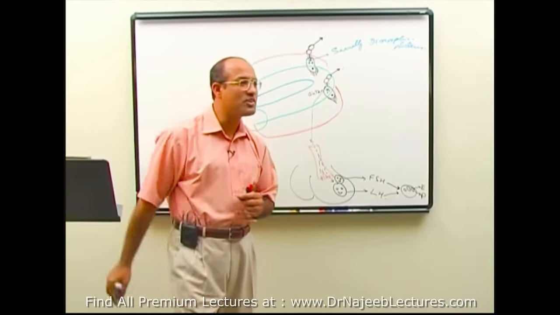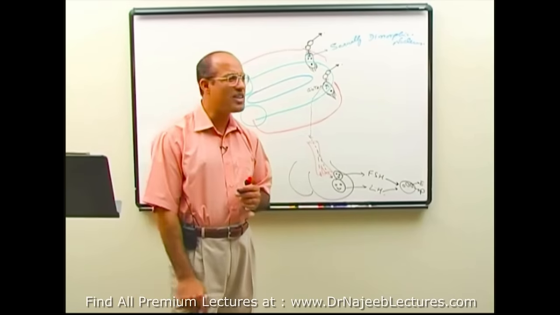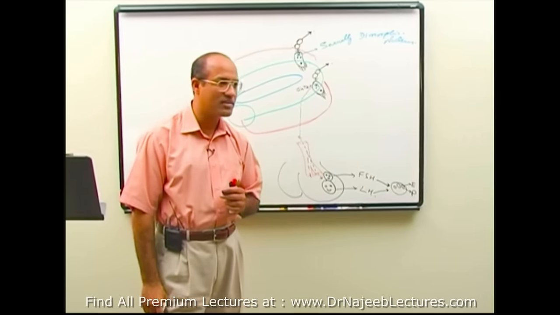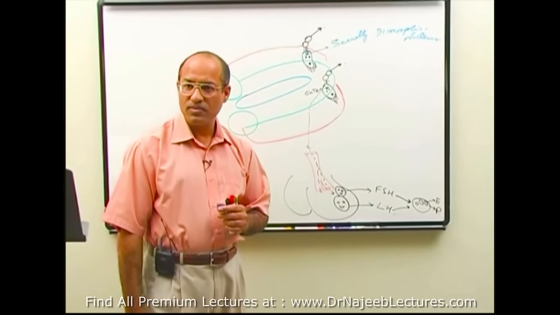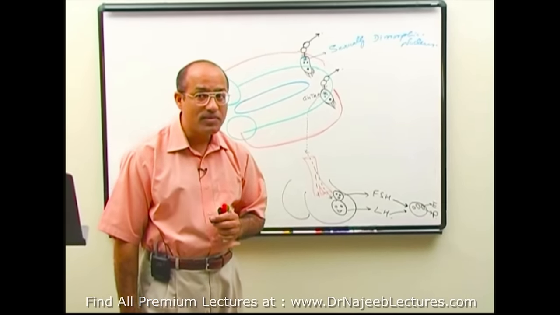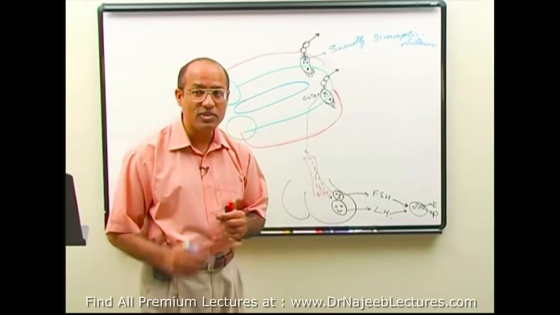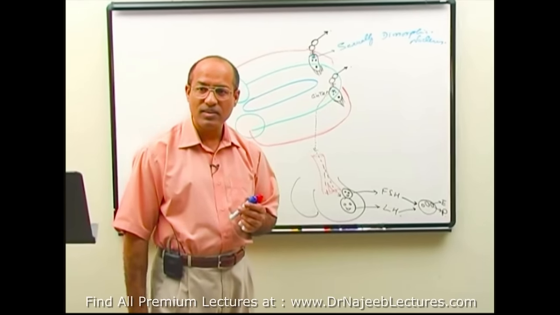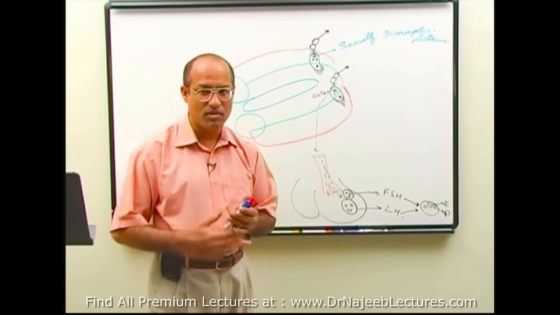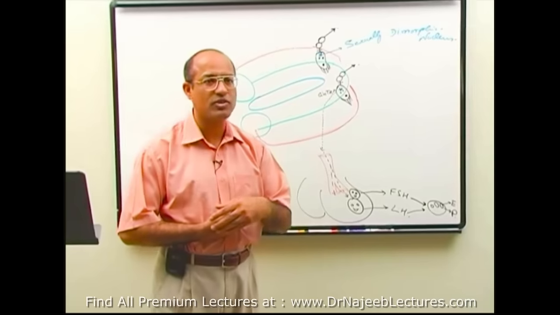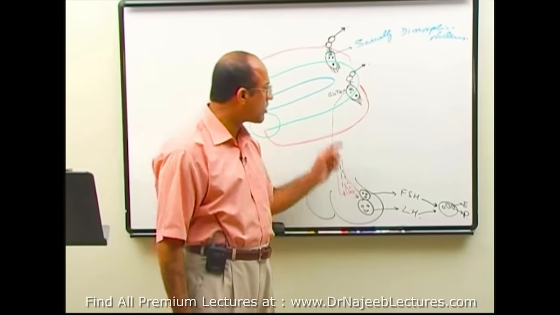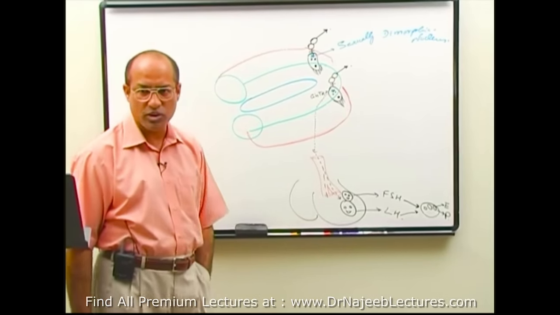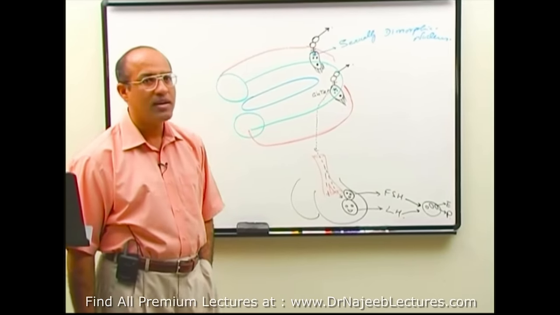You know what is the function of this nucleus? Anyone, there are so many doctors and young doctors, old doctors, medical students. Pardon? This is the sexually dimorphic nucleus. No. He is saying it is secondary sexual characteristics. Of course, secondary sexual characteristics are made by the gonadotropin, testosterone in the male and female, estrogen, progesterone.